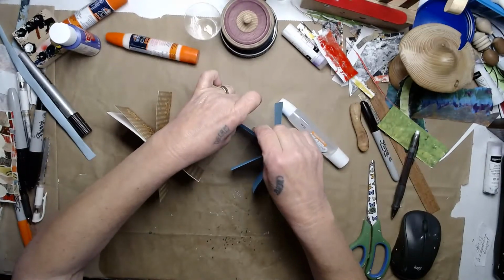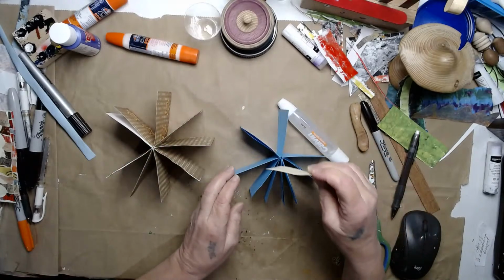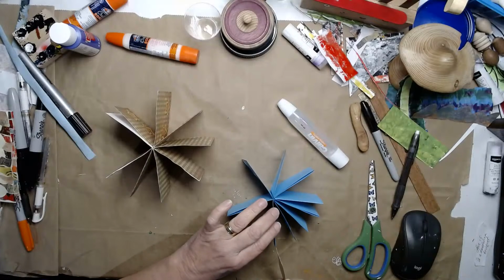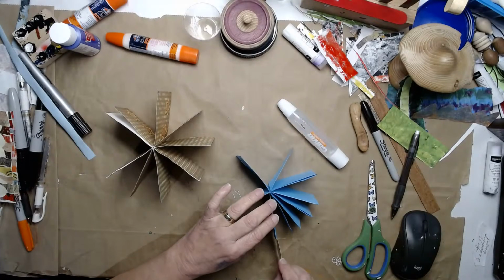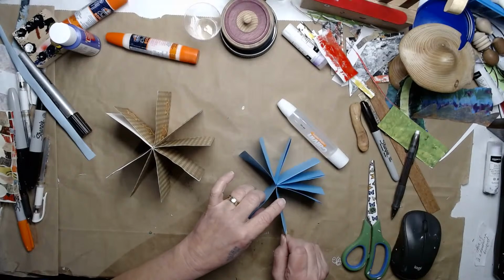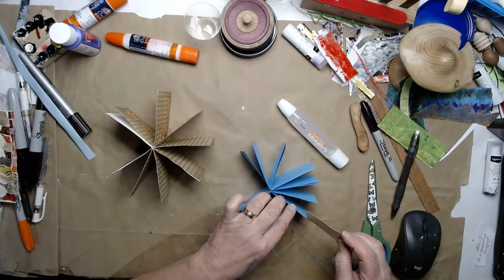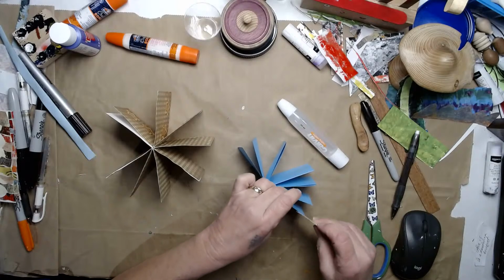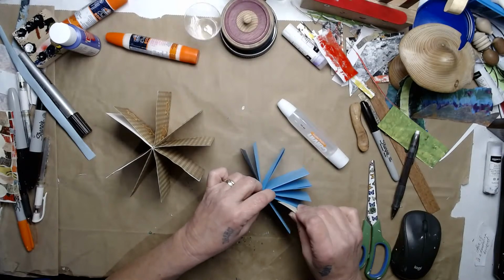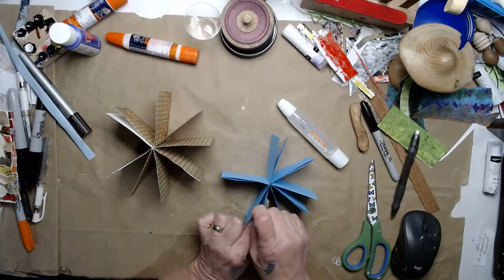All right, let's see. This one. I'm making those zines that you fold the paper into 16 sections and then zigzag fold after it's cut. Yeah, I'm sure you know what I'm talking about.